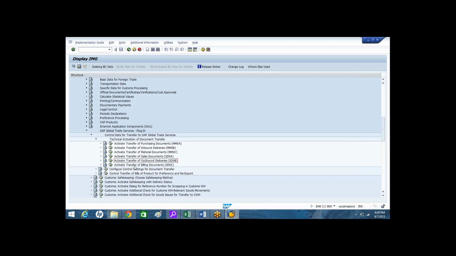And for transferring billing documents from ECC to GTS, we need to activate SD0C. For example, if in your business process you don't need to transfer billing documents, then you don't need to activate this; you can activate this or this.